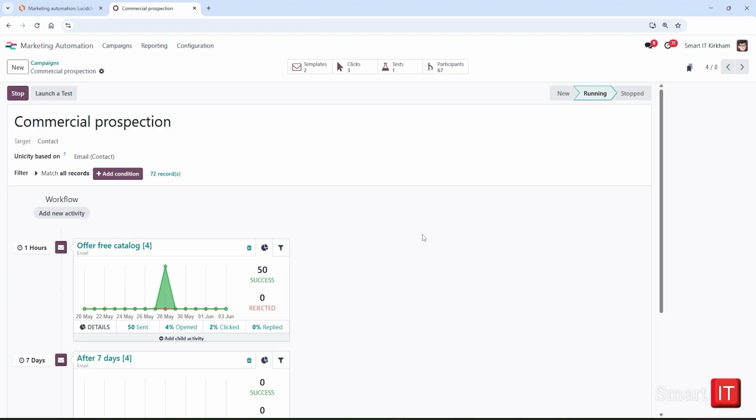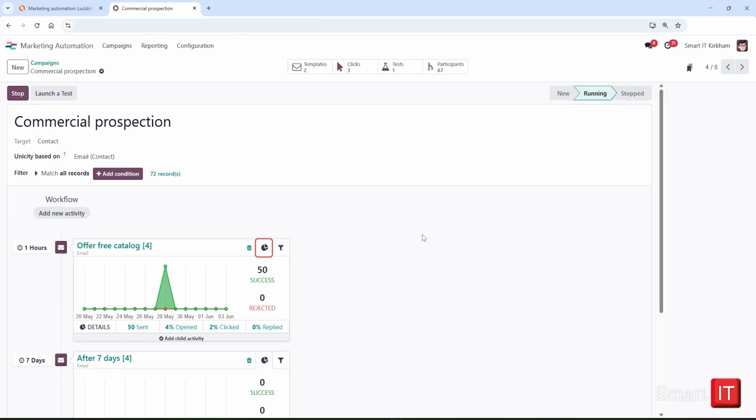In the workflow section of a campaign detail form, where the campaign activities are found, a collection of useful data can be found on every individual activity block, like the number of communications sent, percentage of messages that have been clicked, and more. We see the activities in this workflow are emails, as shown by the mail icon and the word email under the activity title. For mail activities, we see statistics related to the email, such as the number of emails sent and the percentage of clicked, replied, and bounced emails.